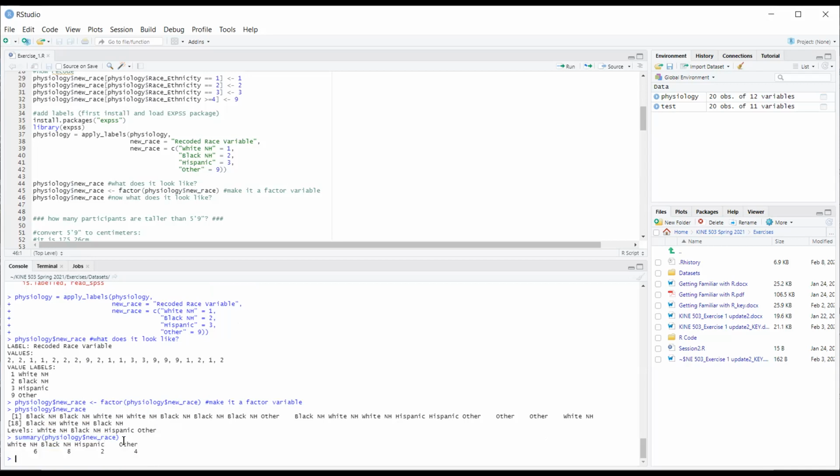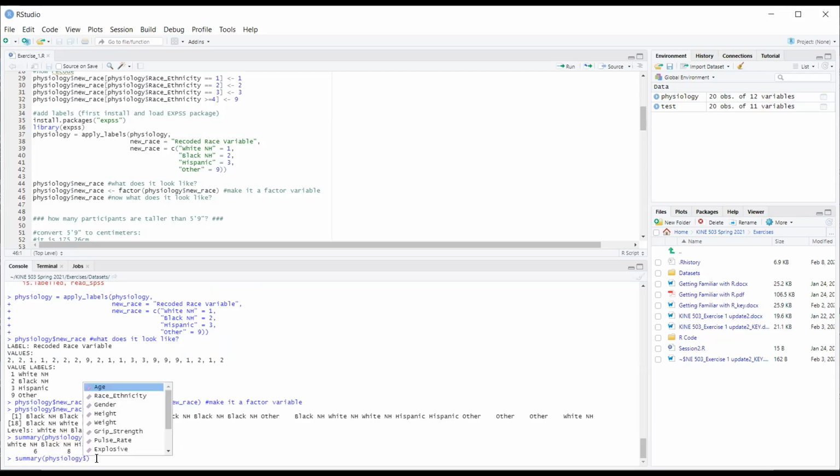Now when I write out a summary for this particular variable, it does treat it like a categorical variable, right? If you're looking in my console area here, now R knows this is a categorical variable. There are 6 people in the first group, 8 in the second group, 2 in the third group, and 4 in that other group. I just want to show you the comparison here.